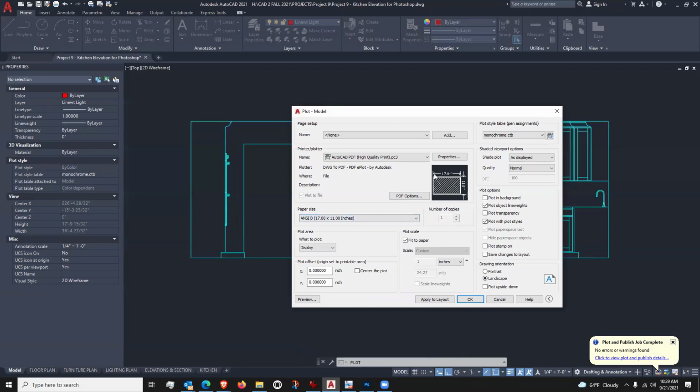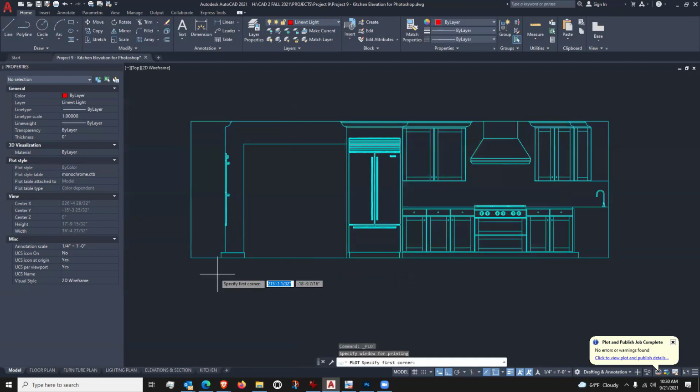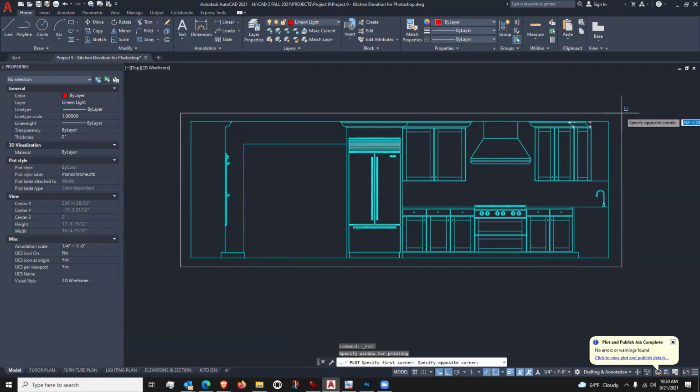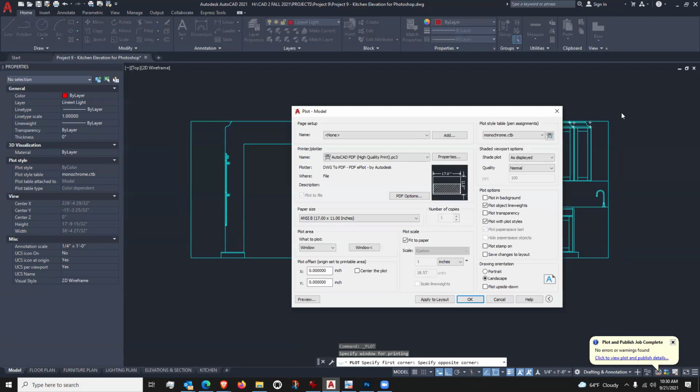And you'll see there's a little preview here, 17 by 11. And then I'm going to plot a window. So I'm going to click window, and I'm just going to click this much. This is what I want to plot. I'm telling AutoCAD this is what I want to plot.